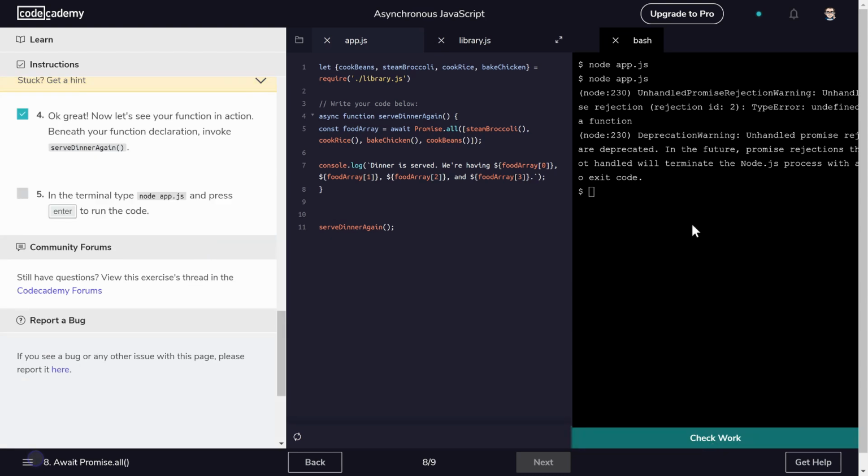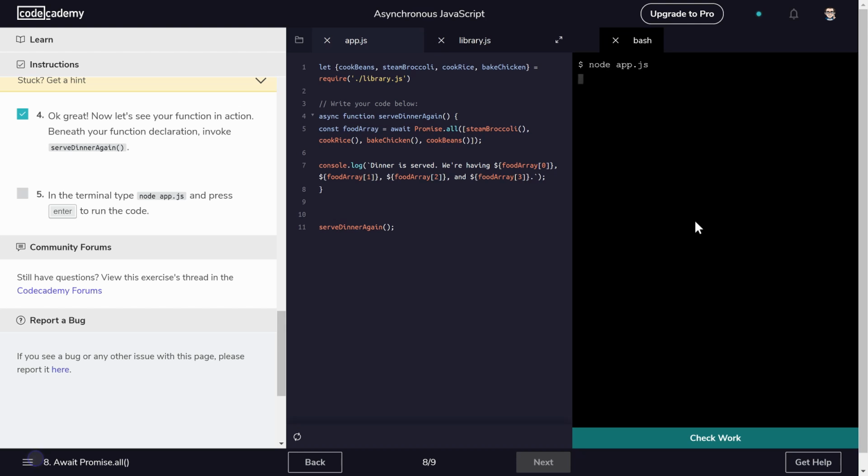Beneath, we declare it, and then finally, let's go ahead and see it in action. Works exactly as it was before, except we're using Promise.all. So you can await anything that is a promise.